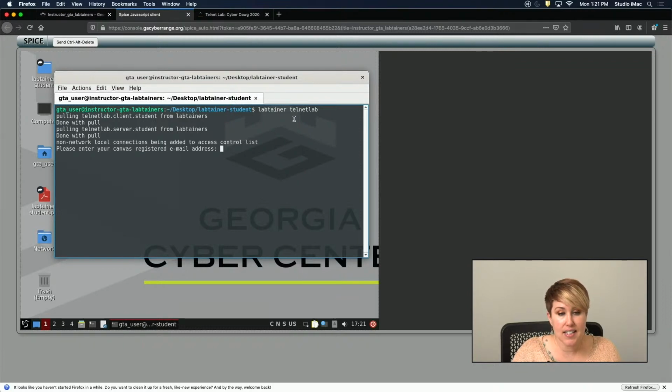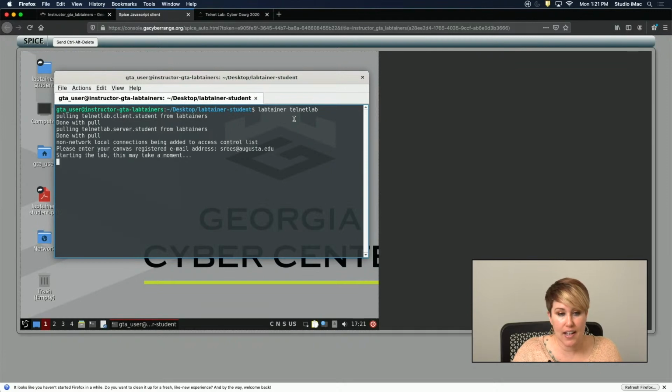This address has to match the address that you are registered in Canvas for, and you can check that in your account settings for Canvas. This would be the same address that you registered for CyberDawg training with. So that is the email address that you need to put here. I can't stress enough, if you do not put the right email address here, you will not be able to get credit for these labs.